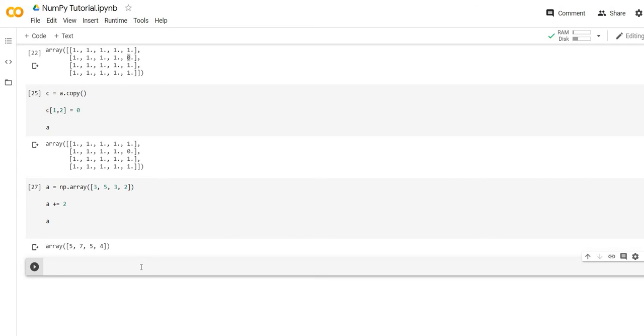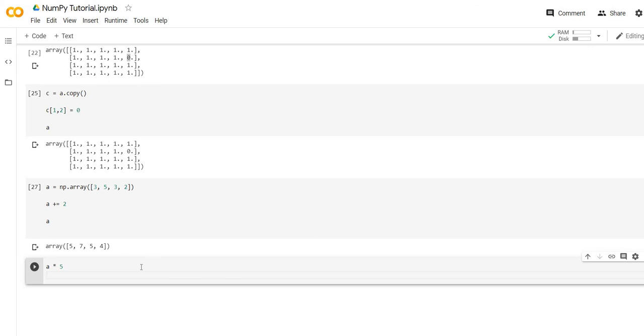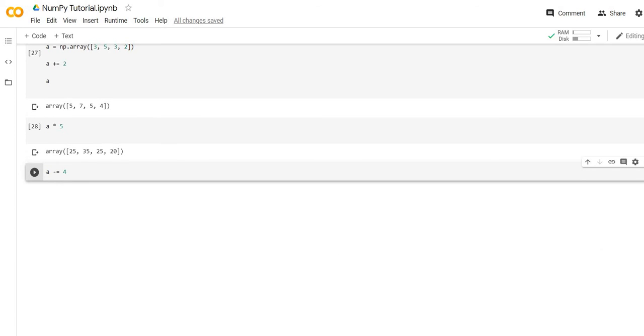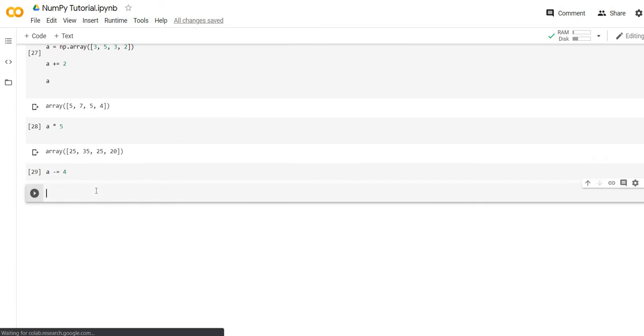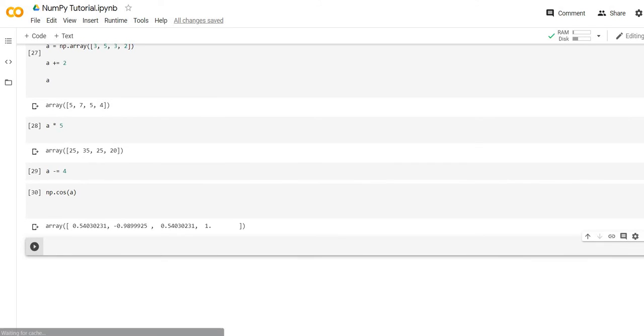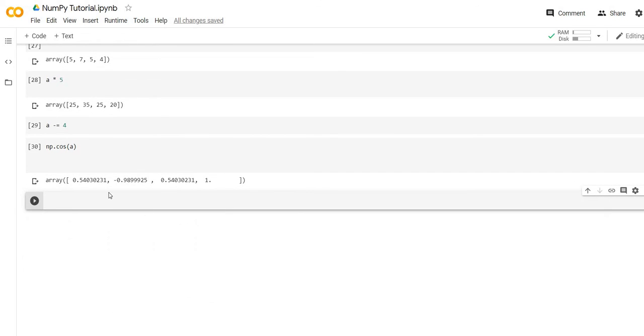You can also do a times 5 and a minus equal to 4, let's say. You can also do stuff like np.cos, which is the cosine function, np.sin, which is the sine function, and so on, np.log, np.exp, everything you want.